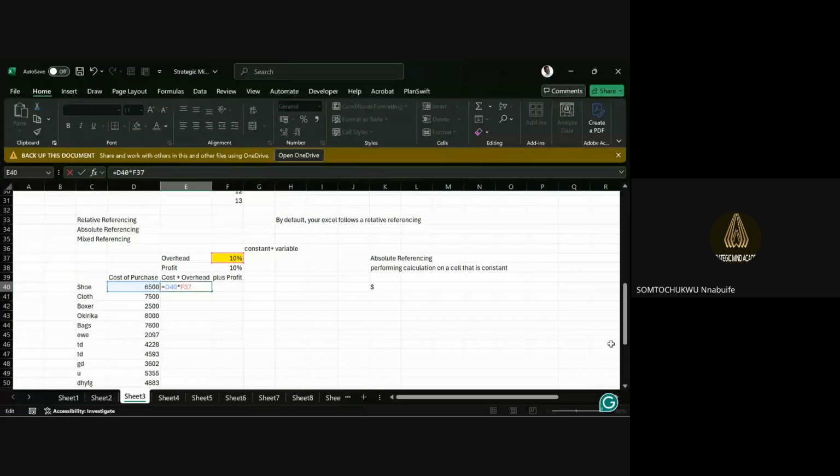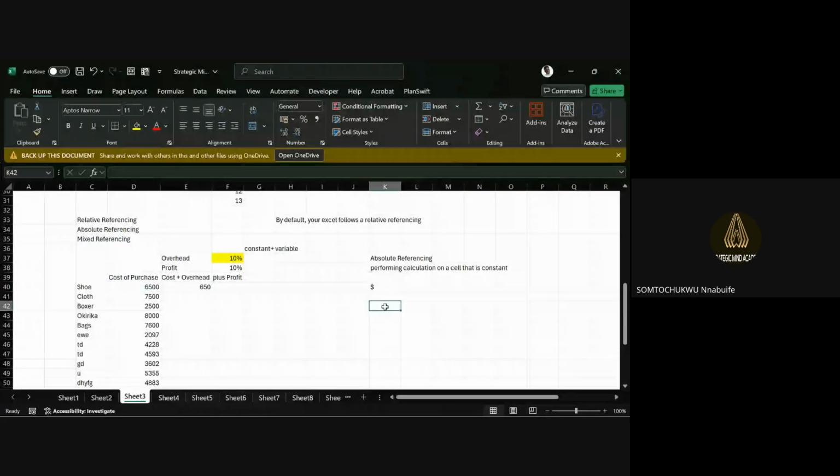What absolute referencing means is that you are locking the row and the column. Note that you are locking the row and the column.